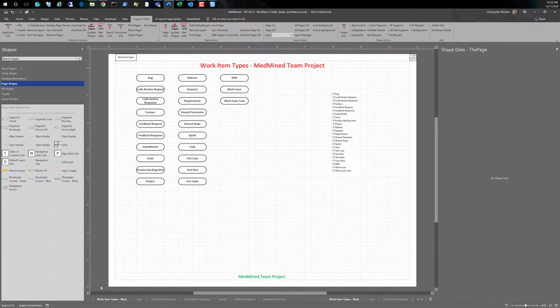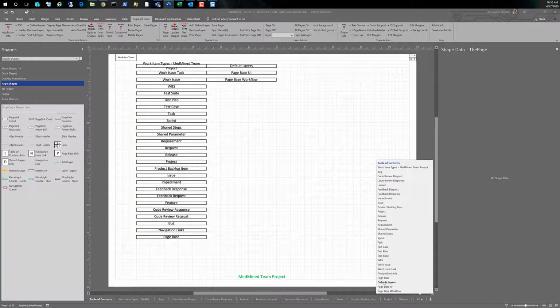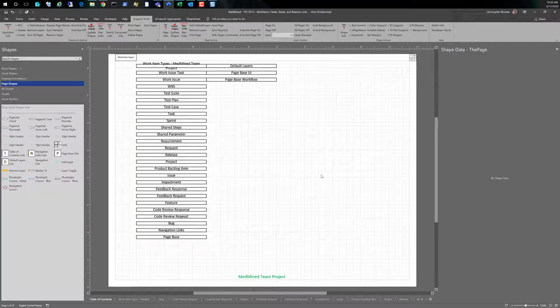So sort all pages sometimes is your friend. It alphabetically sorts all the pages. It's smart enough to always leave table of contents at the beginning. It treats that specially. And I think I already mentioned that the background pages don't move. So it only sorts the foreground pages with the exception of table of contents. And then if you want any different order, you can just do that manually.